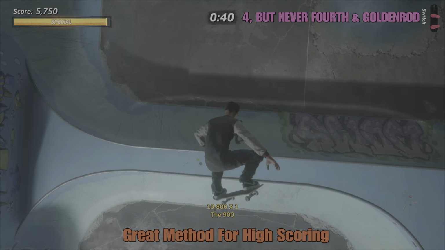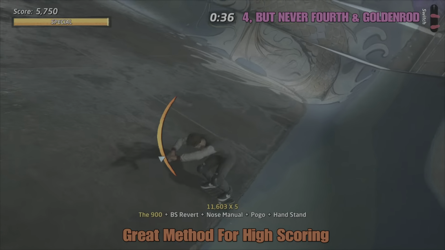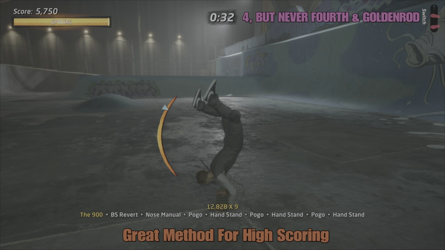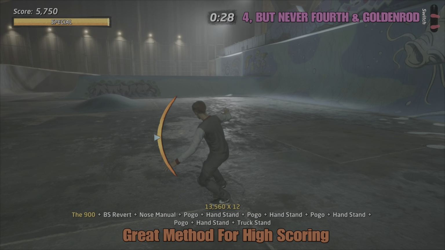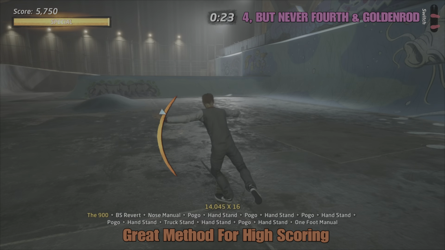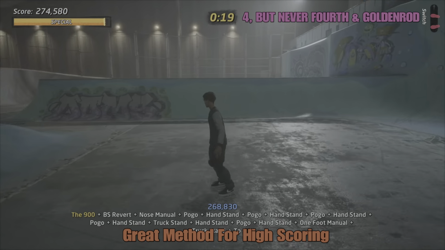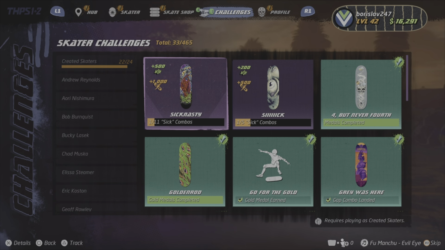So I'm just looking to get that special bar right to the full, then go for a special move. From there, looking to hit R2 as a land to get that revert, and then from there up and down very quickly on the D-pad, which gets you into the manuals. And as you can see from there, folks, I'm now sitting at a very nice base score, and there we go, folks, that was just shy of 300,000.